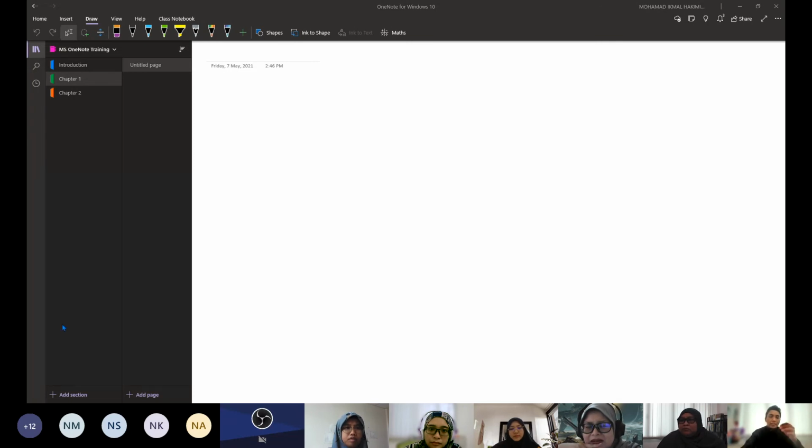It's a difference in version only, because there is another OneNote for 2016. Its interface is slightly different. Oh, that's it. I have experienced this. When I use the OneNote that is not OneNote for Windows 10, when you try to synchronize your data, whatever you did on that OneNote is not synchronized with your devices. So it's safer for you to use OneNote for Windows if you want to use it across devices, like on your phone or also on your tablet.